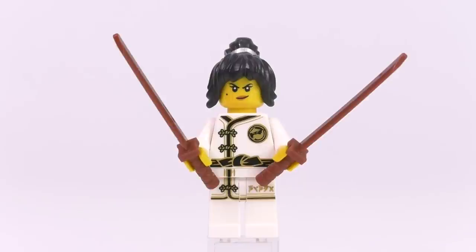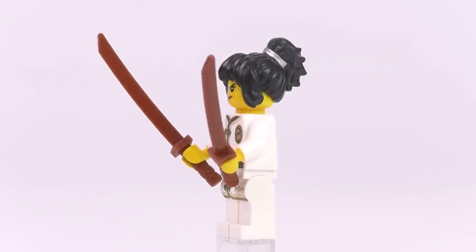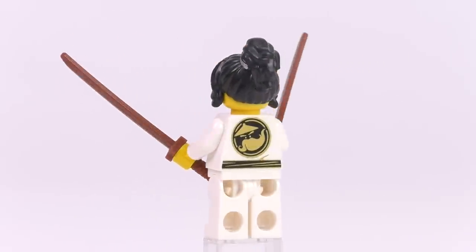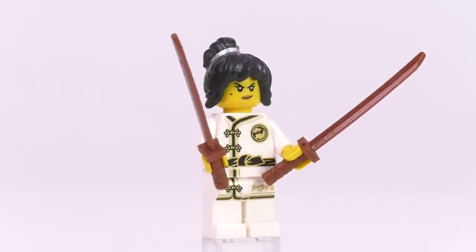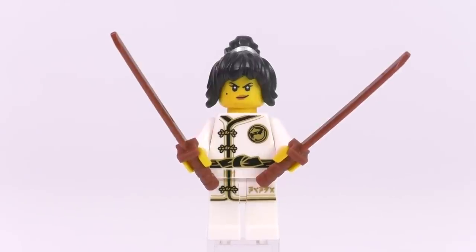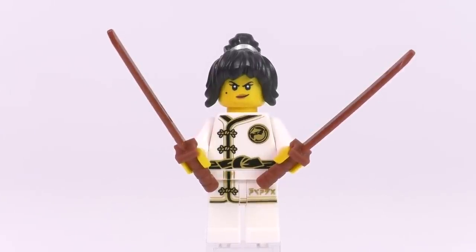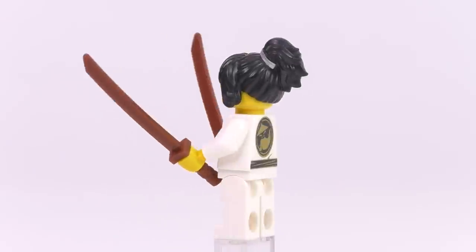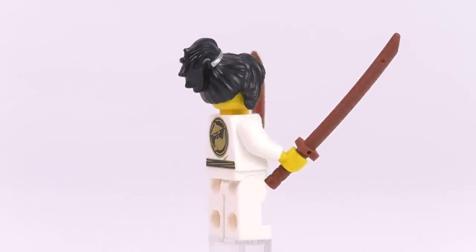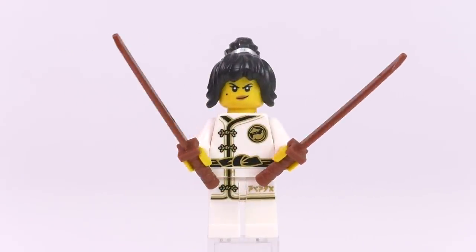The next minifig is Spinjitzu Training Nia. We don't usually see Nia in white and gold, but I for one welcome the change up. And like so many of the ninja robe detailings, I think my favorite part is always just how they get the fold in the clothes to match up on the front of the torso with the print on the legs. She comes with two wooden katanas, some very nice expressions, and all in all, she seems like a pretty fun fig. The next up here is Lloyd.